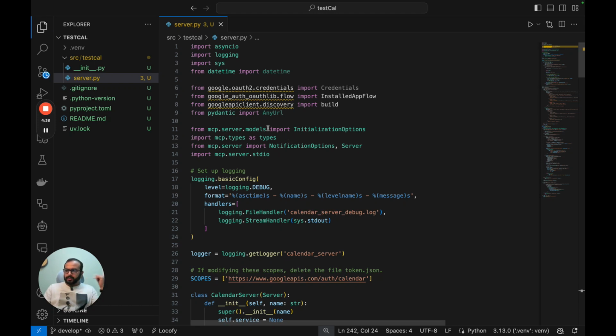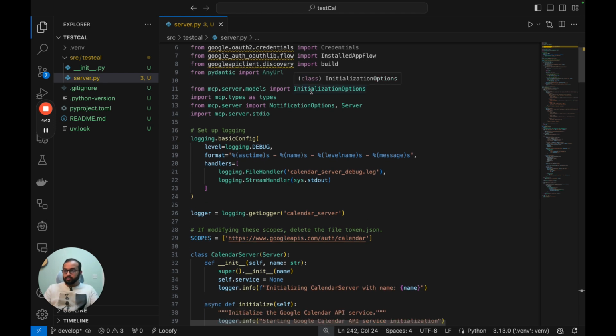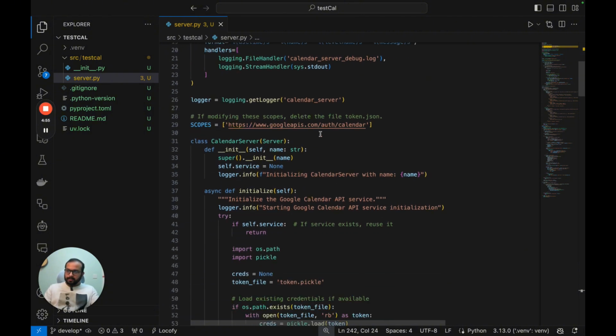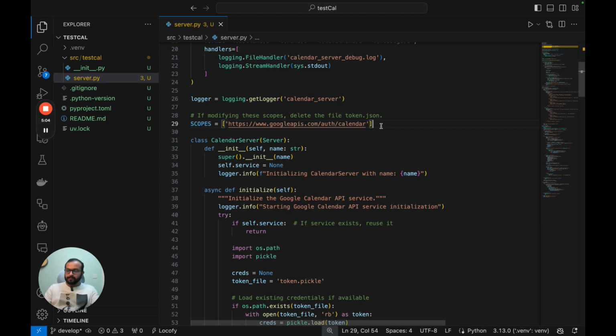So what we are doing here, we are using the Google OAuth 2 credentials, because we need OAuth 2 credentials, not an API key in this case. We need to connect to a calendar, and in order to connect to a calendar, you need to use a specific account, right? So that is why you need an OAuth 2 client. We are using the OAuth 2 API, and this is the scope basically to get access to the calendar of a specific user, which will be, of course, in my case, my calendar.